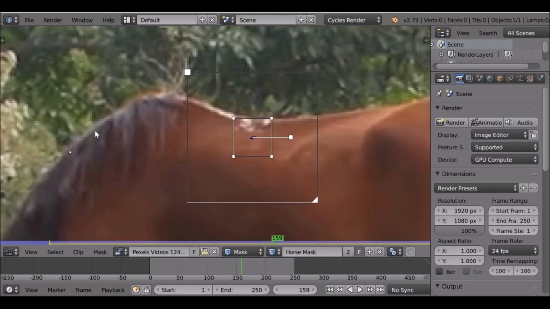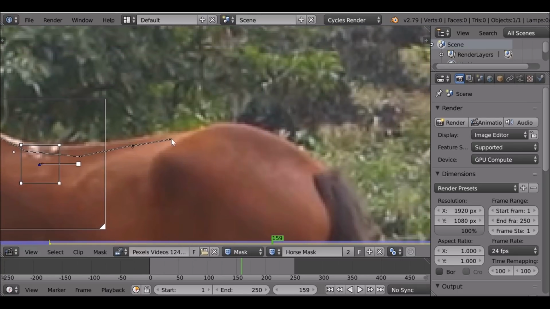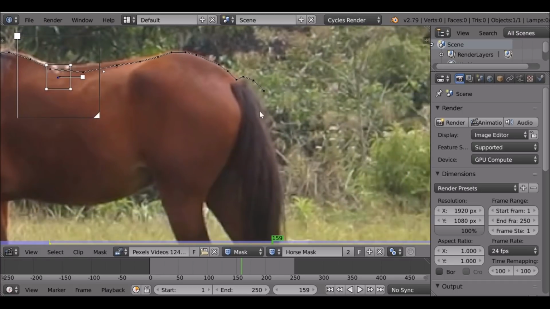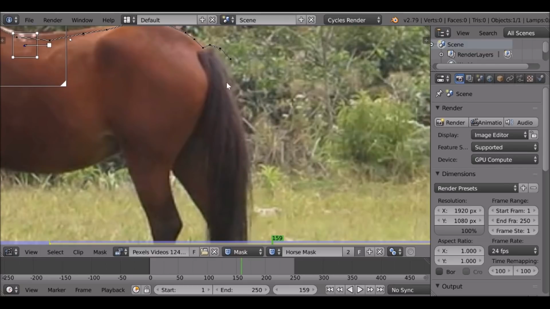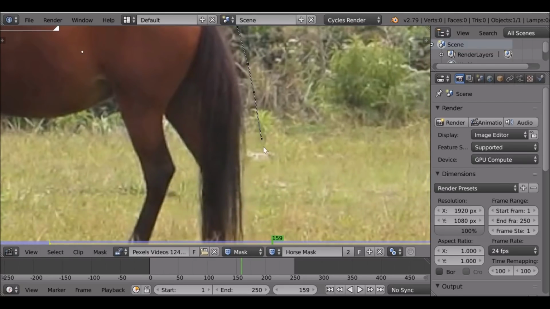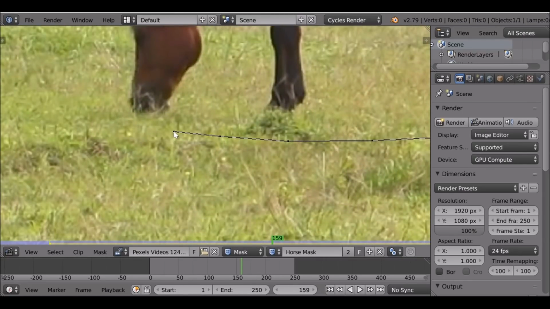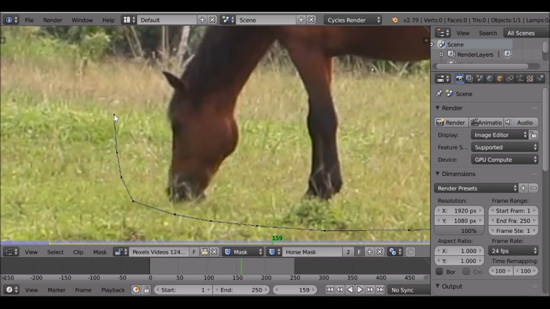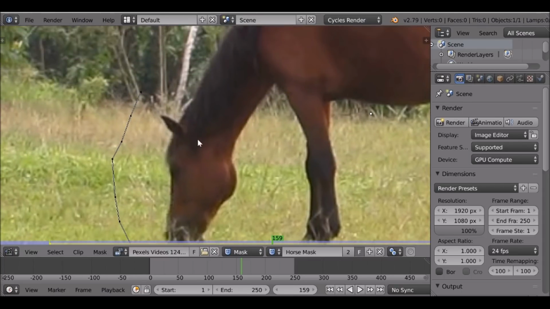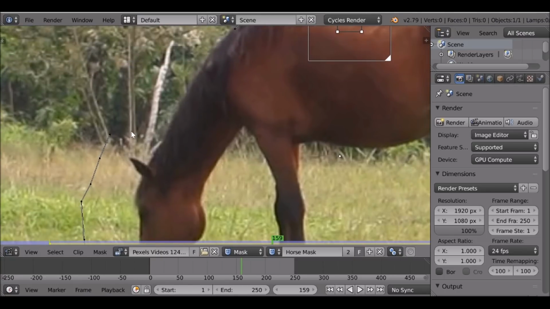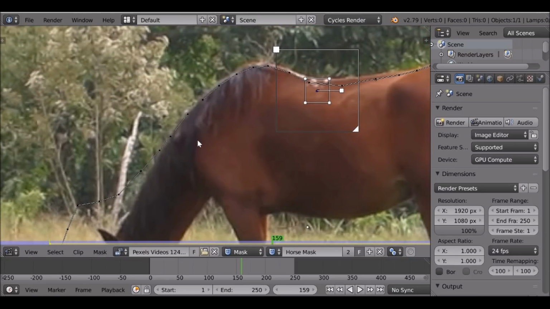So I'm going to hold Control and just left click pretty quickly. Again, just refine that. And don't worry how it's not too accurate for now. I will come back and refine this. When it gets to the tail, it actually moves, so we don't want to get too close, otherwise it'll start cutting the tail off. So I'm just going to go like this. Same thing for the head, it moves quite a bit, so we don't want to get too close to it, otherwise let's say the head moves up, the ear gets cut off or something like that. So the neck we can get pretty close to. And then again, hold Alt, press C just to close it.